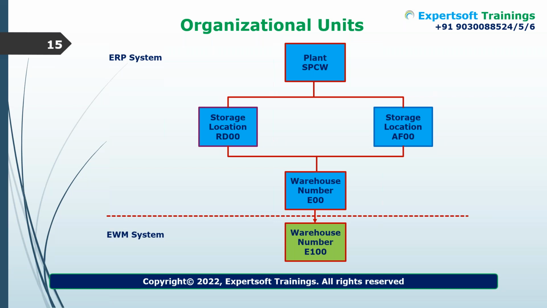So do these need to be aligned with the S4 MM? They are both different configurations, I know. Everything, plant and storage location, is aligned with S4HANA because the embedded version is already integrated with your S4HANA system. So whatever warehouse numbers you are going to create in your EWM should be mapped with your plant storage location combination against your SAP WM warehouse number.